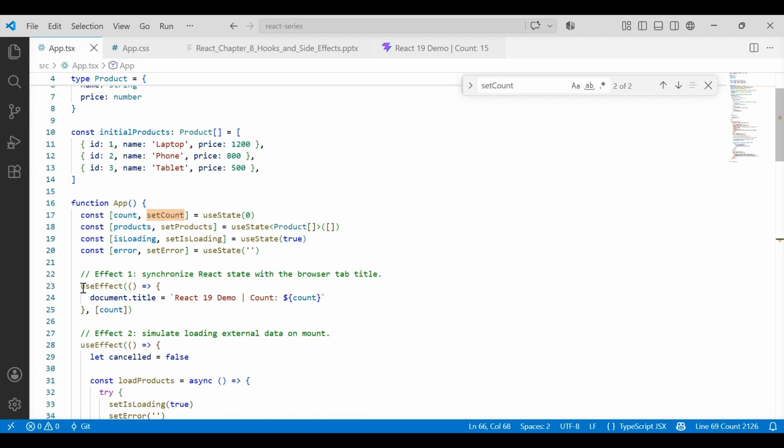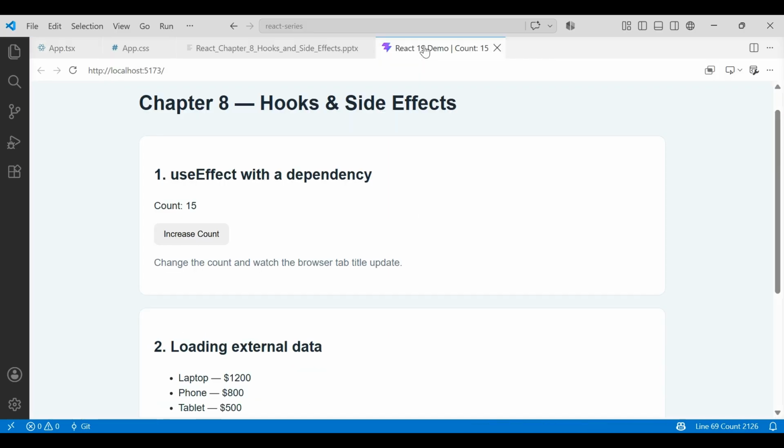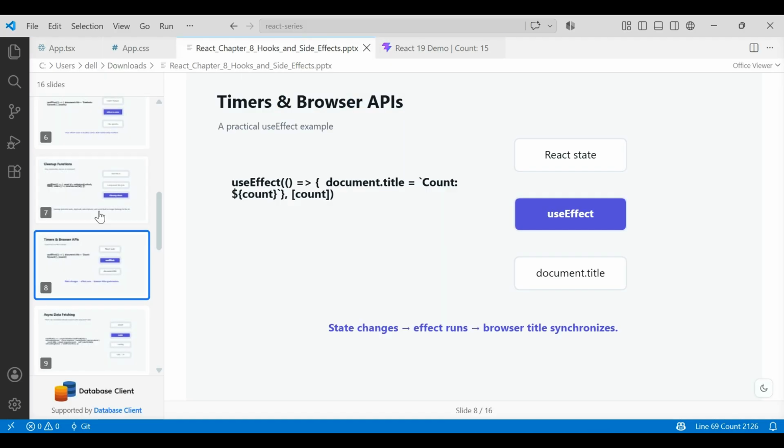And this is the syntax for useEffect. I will explain each part of the code. So let's move to another slide.